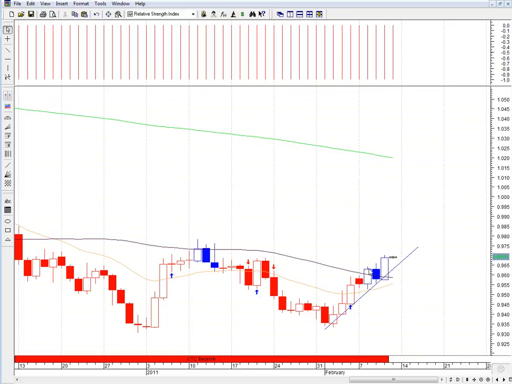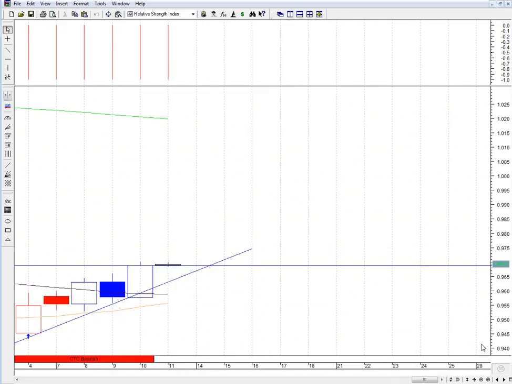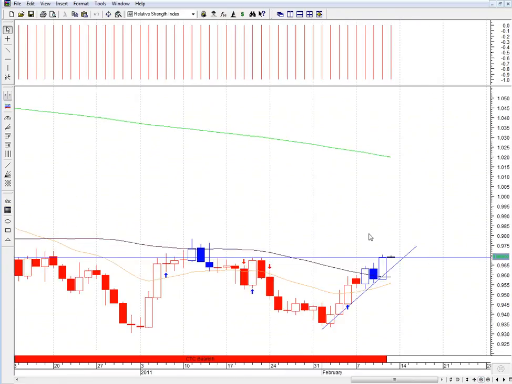Now we can see we've got a swing higher, and what we're doing now is moving towards the 975 mark. You can see we just tested a previous support resistance area here at the 970 mark. The Asian session hasn't traded much, and in the European session we're also slightly finding support above the close of last night. So we could see a bit of consolidation, otherwise we could see a continuation to the upside. Next stop would be 975.